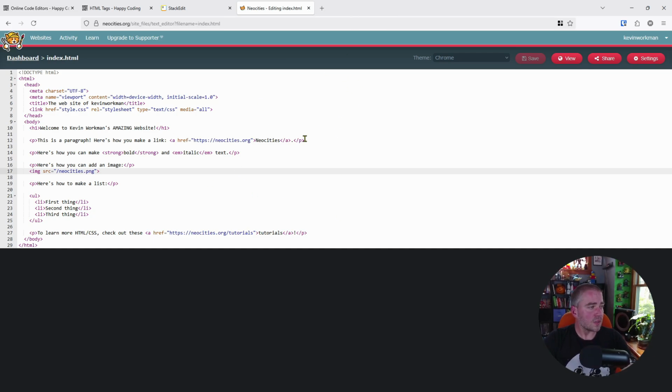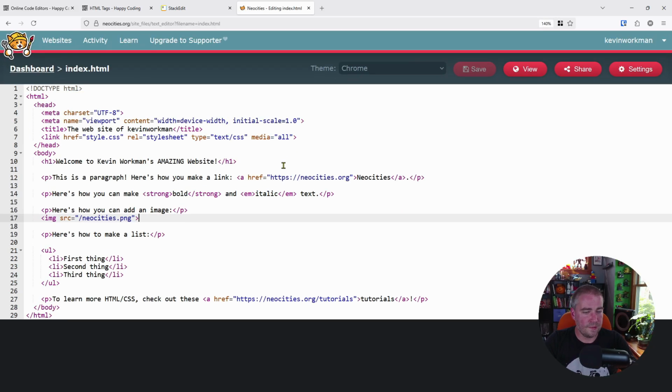Okay, so HTML is a markup language that tells the computer how to render different kinds of content. If I look at what this file contains, let me make the whole thing bigger. Yeah, that works.